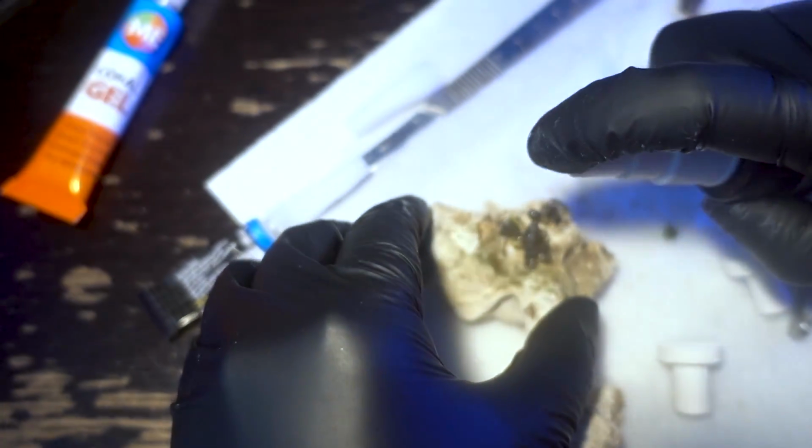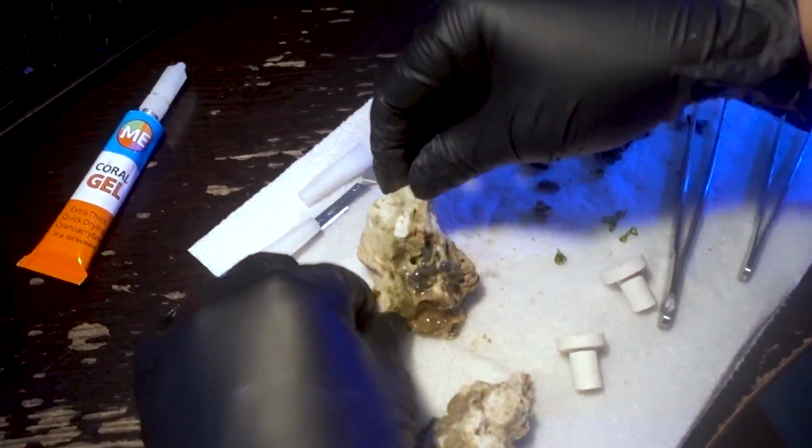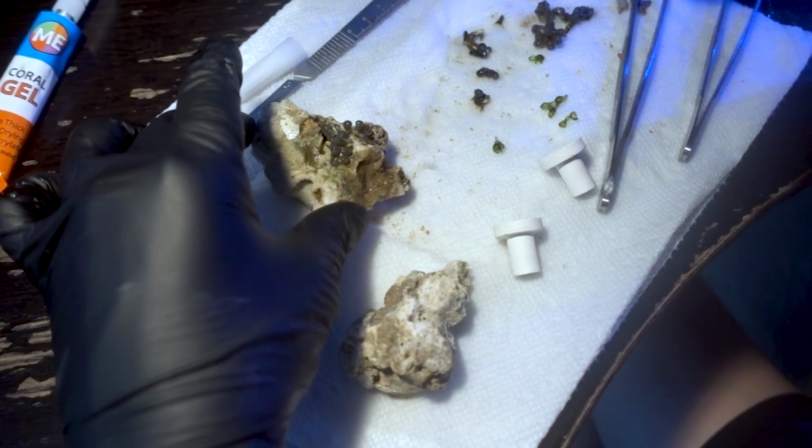Like that. And then we'll again use Insta-set to set it. And I like to rinse it right away because Insta-set once again heats up the glue really fast from what I understand, and it may harm the corals if there's no rock rubble underneath it. And because this is so big, I'm gonna add another chunk in here.